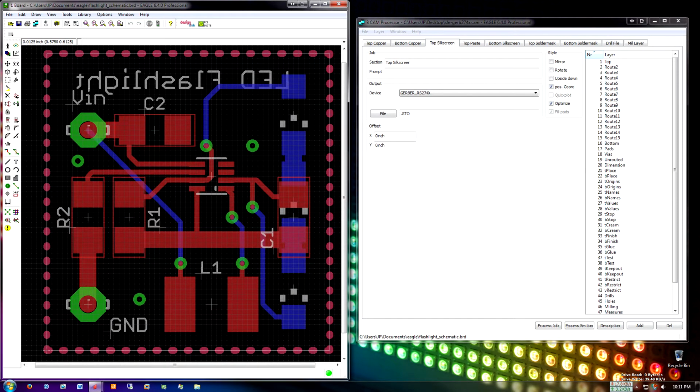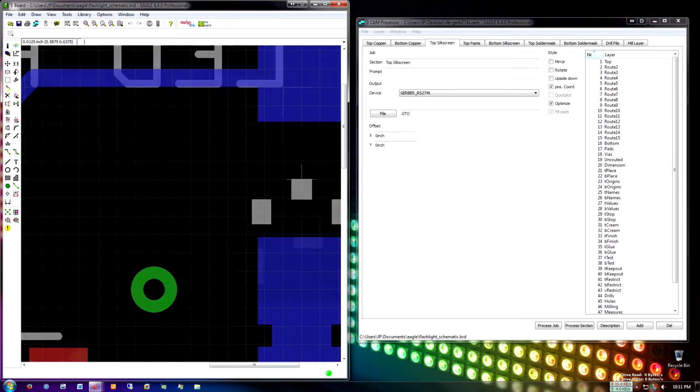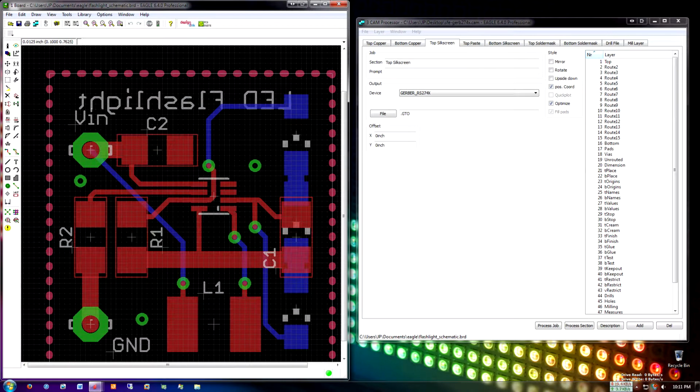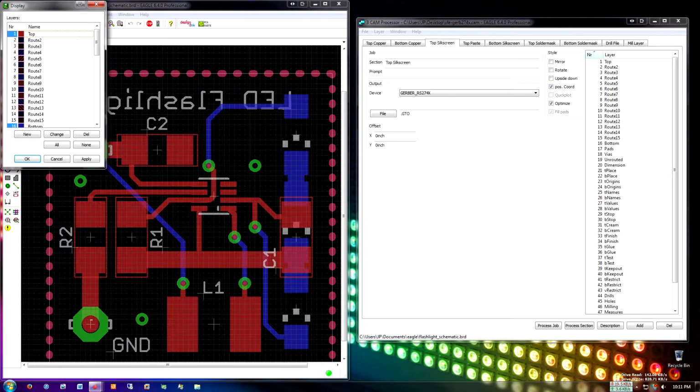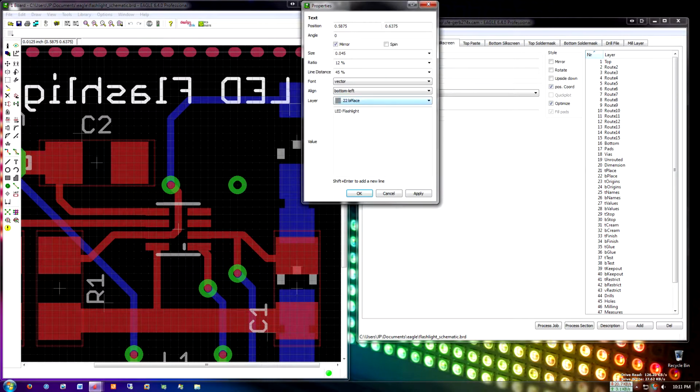So if for some reason yours is not on T place, and sometimes this might be on like B names or something, so if there's an issue with that, you just simply right click on the text right here where this little crosshair is right here. You also need to have that enabled to show, so you'd have to actually have layer 23 and 24 selected. So you just right click on that, go to properties, and then you can view what layer your text is on. So sometimes you might put it on B names.